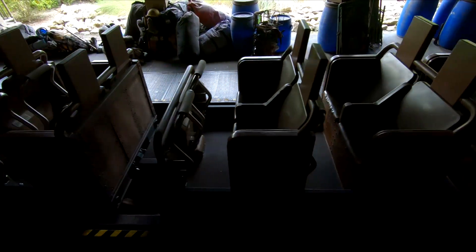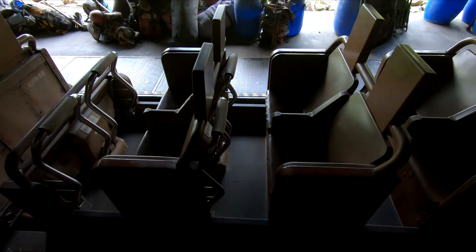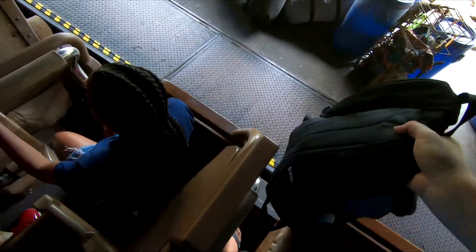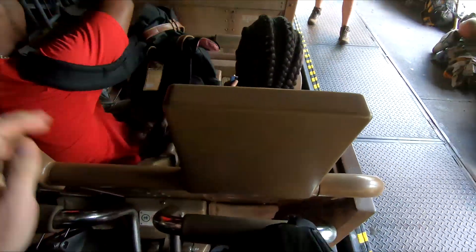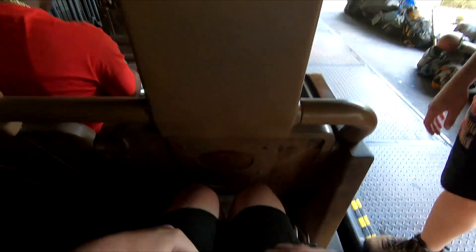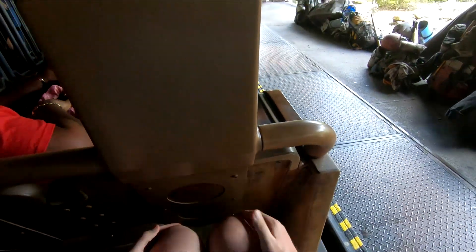As far as the seats go, they are comfortable and accommodating for Big and Tall people. I am 6 foot 8 inches tall and I easily fit into any row with room to spare. If you have any joint pain or back pain, don't worry too much — the ride is a very smooth experience with very few jarring moments.